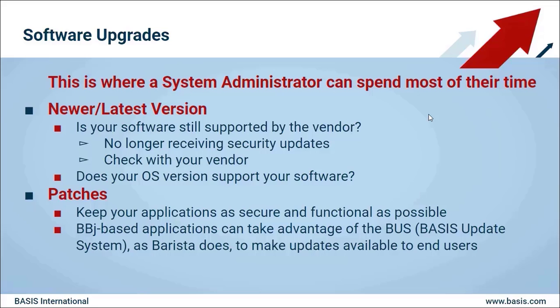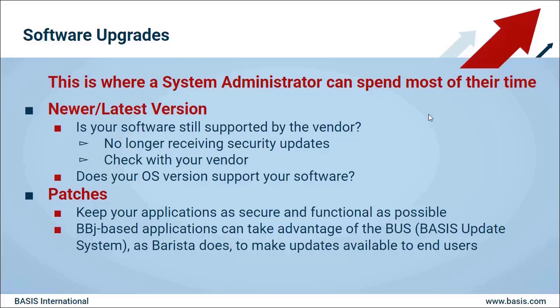Does your software support your OS version? So again, you may be running newer software, but on an older OS, so you need to check that as well. And patches: a lot of us see patches when you run an application and it'll say, hey, there are some new updates for this application. Do you want them? Usually you do, and it keeps your application as secure and functional as possible.